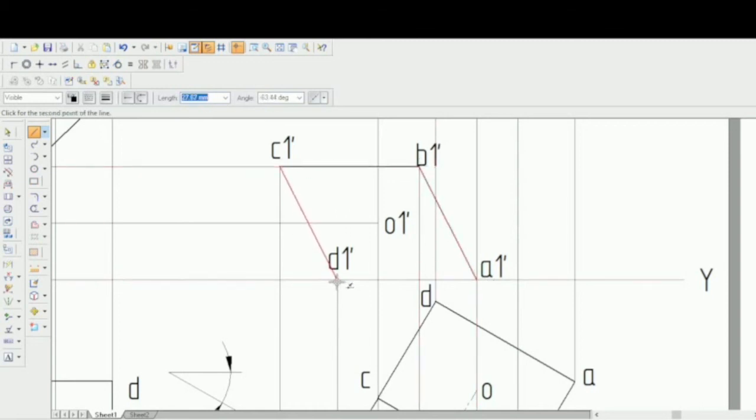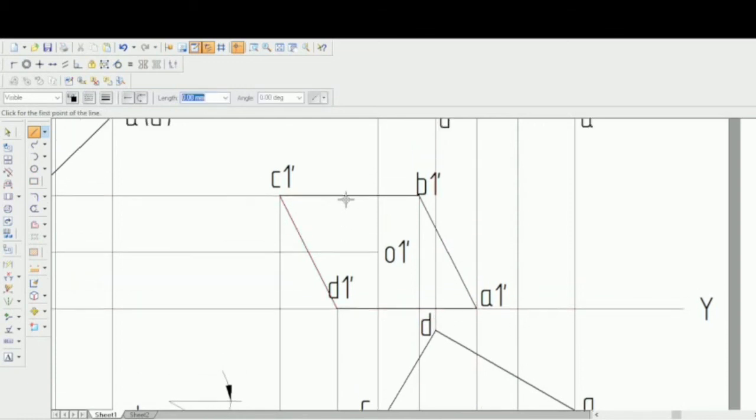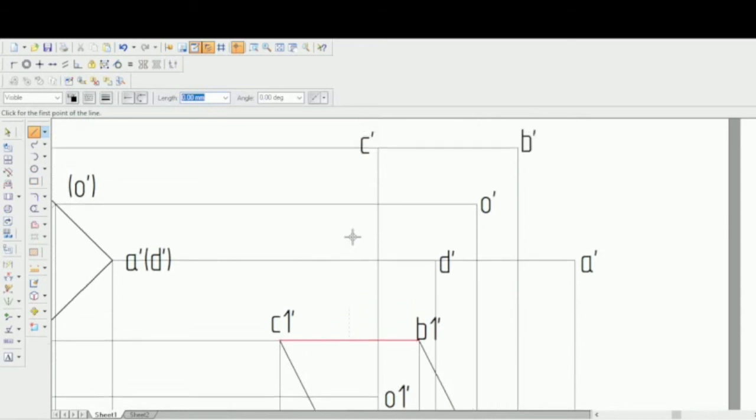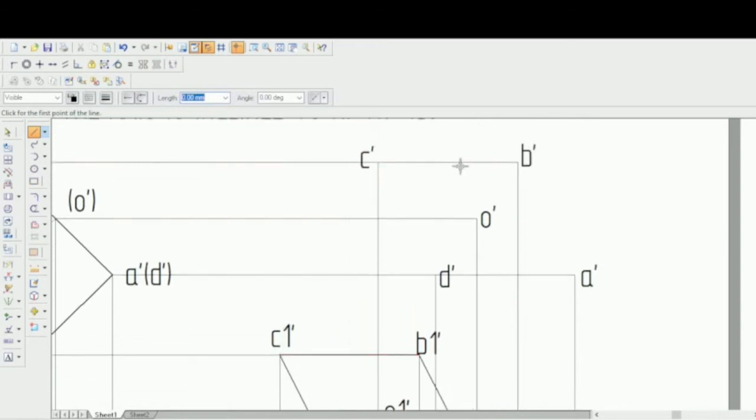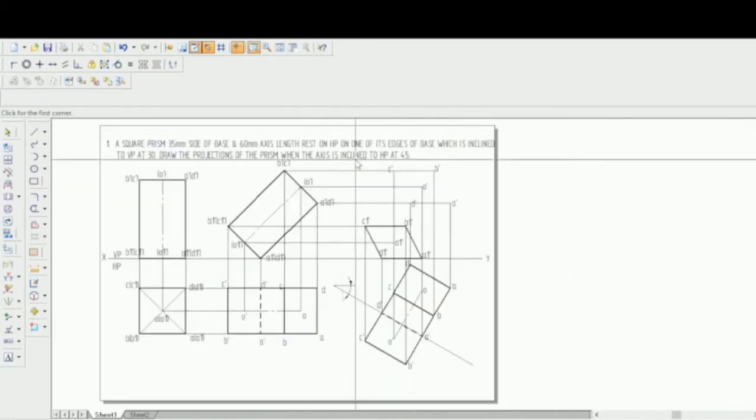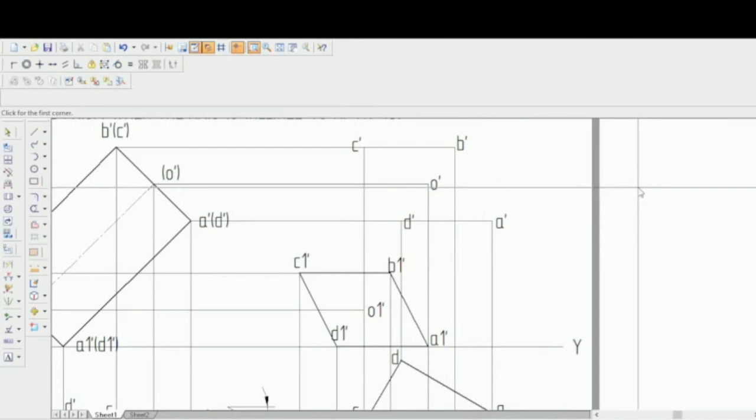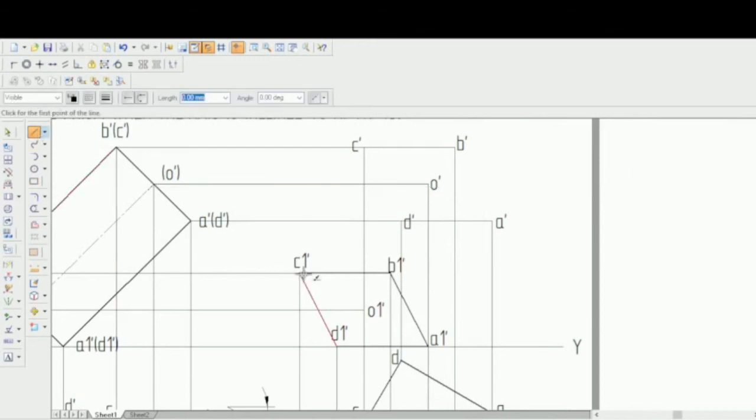Now next what you have to do is similarly here, the outermost boundary will actually be made visible only. So let's try to zoom it clearly now. Only the outermost boundary, so that one I'll try to join using visible line. There is a rule in solids, that is, the outermost edges will actually be made visible. Now we have to know which one to be made hidden and which one to be made visible.